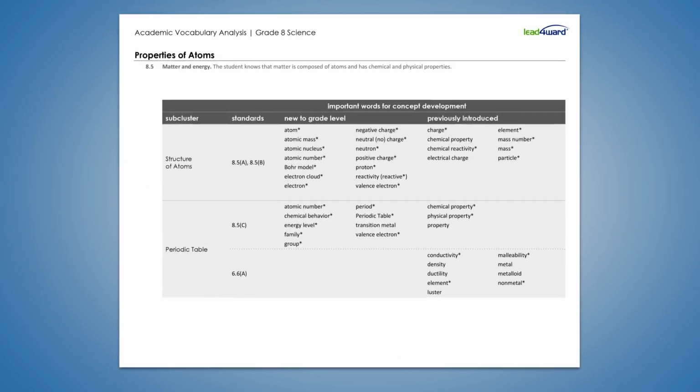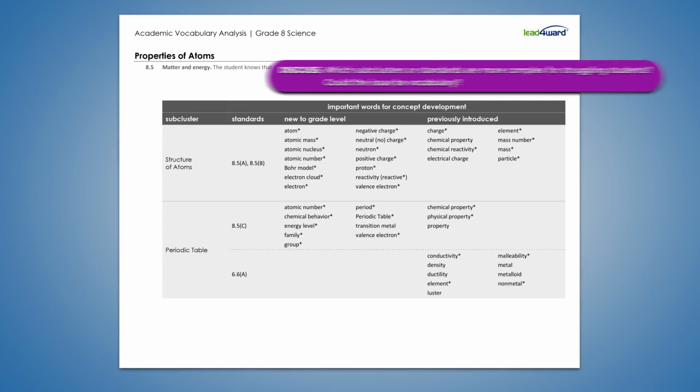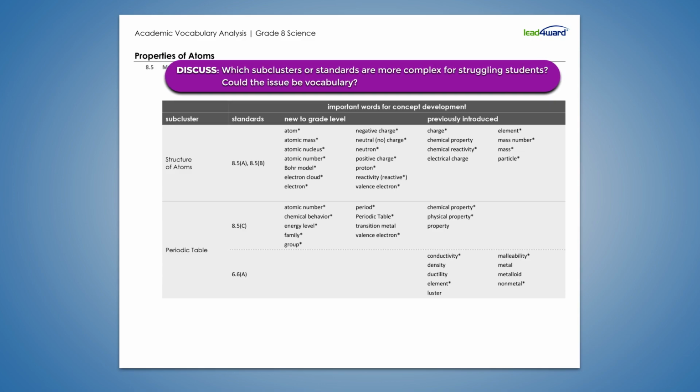During planning, we generally want to be especially attentive to subclusters or specific standards that are more complex, especially for struggling students where there is the potential for vocabulary to be a challenge. When we are studying the standards as a PLC, we may need to focus on the vocabulary from those student expectations or subclusters that our kids tend to continuously have a hard time with. This tool will help you review and determine the words that are critical for concept development.